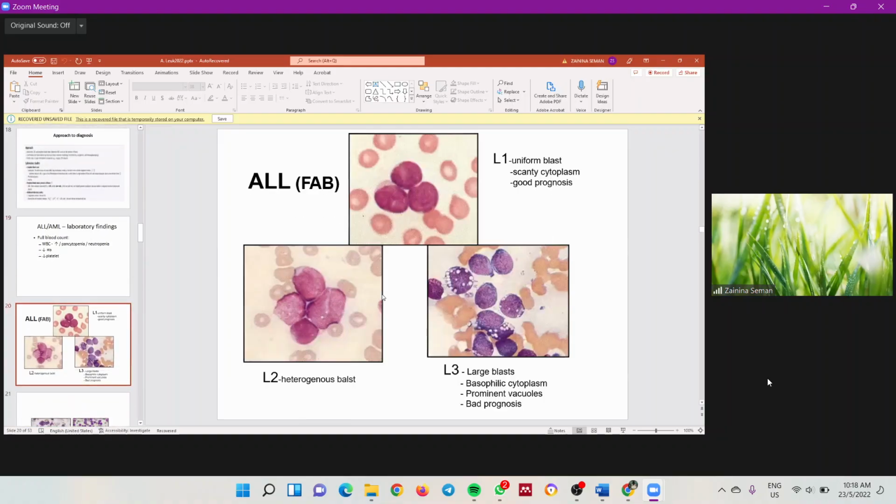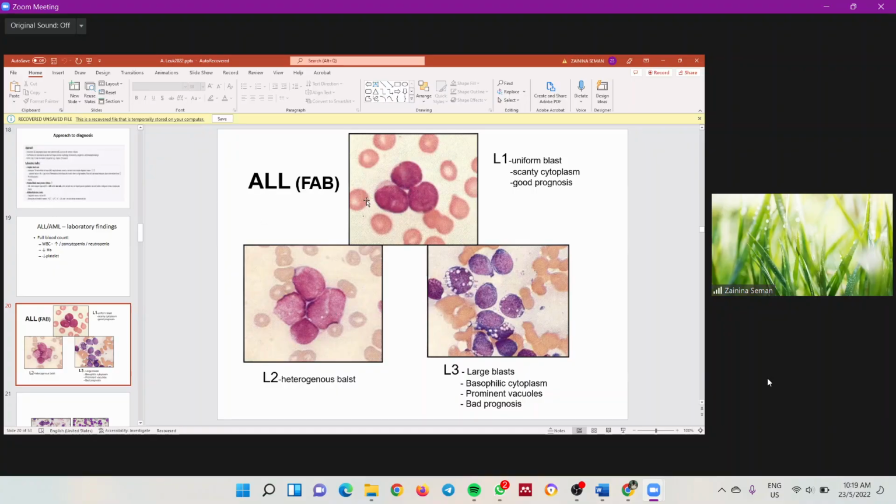And then the next one is we move on to the peripheral blood smear, full blood film, full blood picture. They are all the same. So the smear, when you look under the microscope, you can see the morphology of the blast. For example, I give you an example of ALL. You can see this is a different type of lymphoblast in different subtypes of ALL.